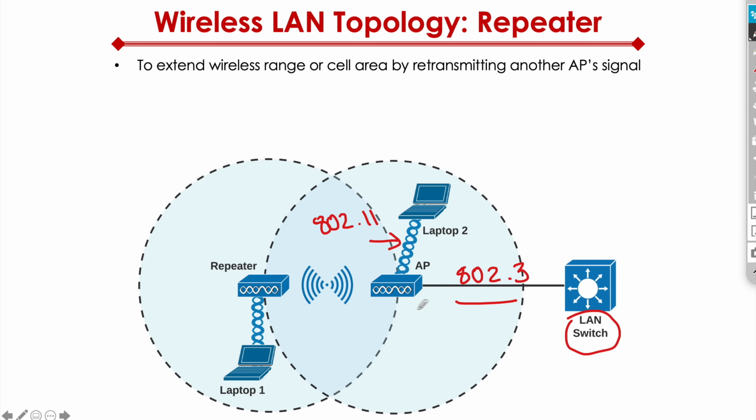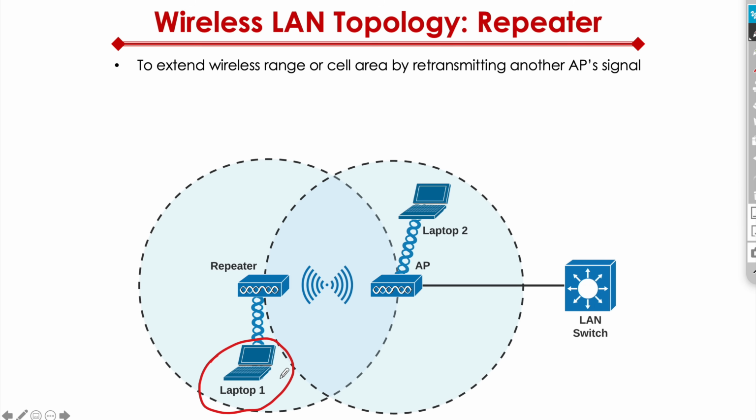And then the access point encapsulates the same message into an 802.3 message and sends it across the LAN out to the internet, for example. And then the same thing happens in reverse, the encapsulation and decapsulation, as the data comes back from the wired LAN infrastructure back into the wireless environment. That is something I want you guys to keep in mind. Now back to the repeater. What happens in the repeater scenario is we have an access point already, but then we have another client, let's say this laptop 1 at the bottom of the screen, which is outside the range of our primary access point.